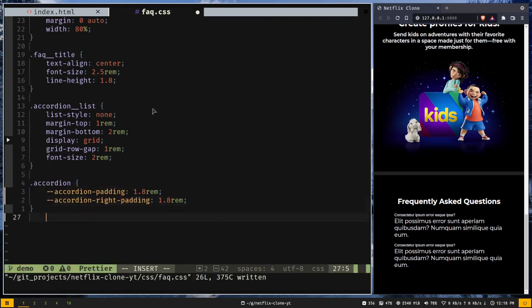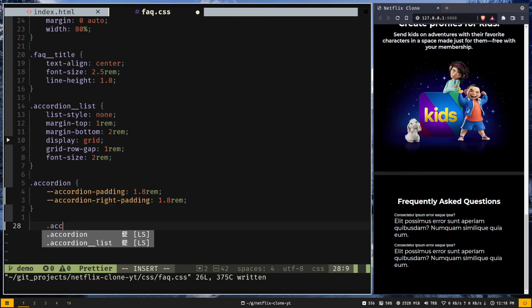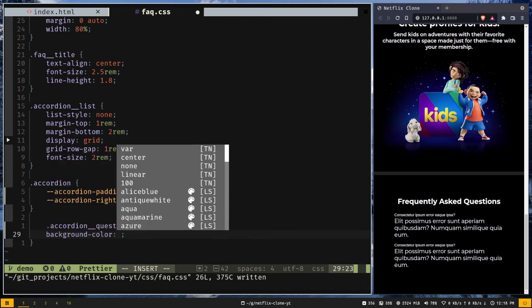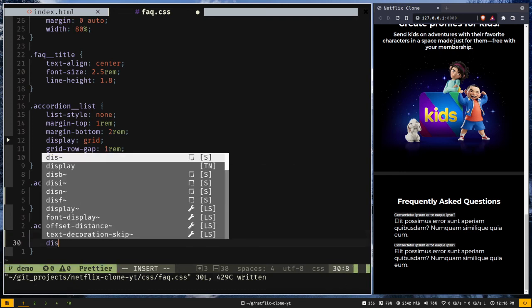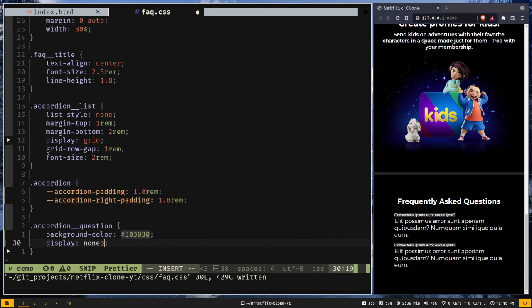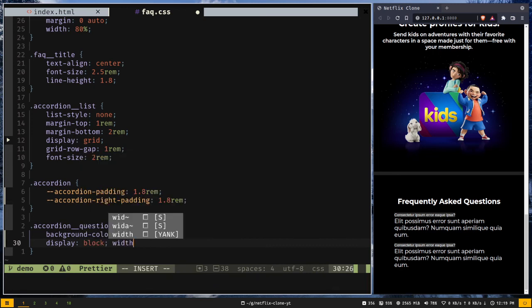So now let's select the accordion question. Let's add a background. Color will be a gray color, so 303030. And display will be block. And width will be 100%.